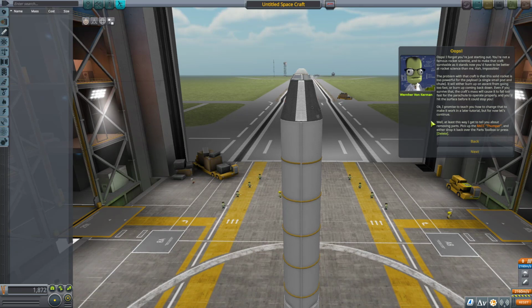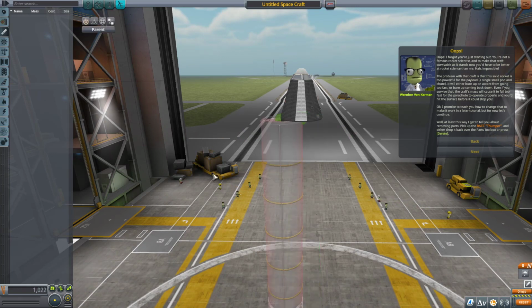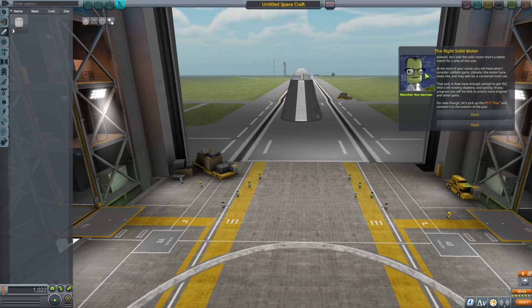For now, let's continue. Well, at least I got to tell you about removing parts. Pick up the BACC thumper and either drop it back over the parts toolbox or press delete. All right. Up. There we go. Okay. Now, the right solid motor. Instead, let's add the solid motor as a better match for a ship of this size.